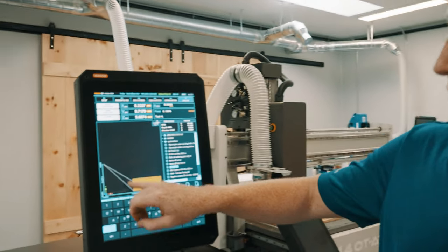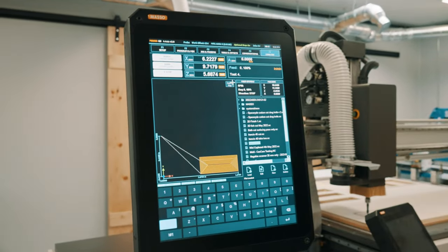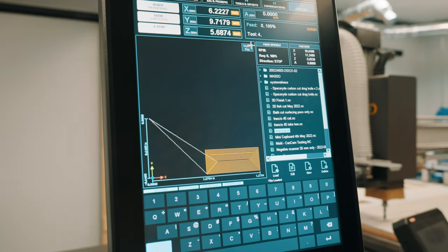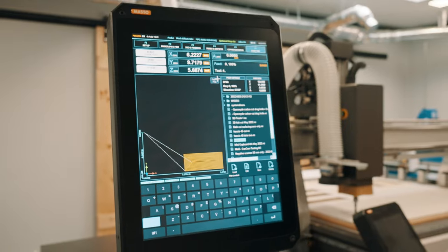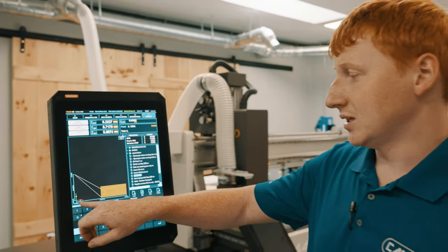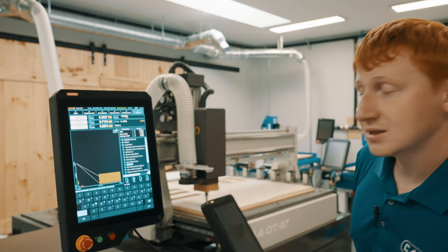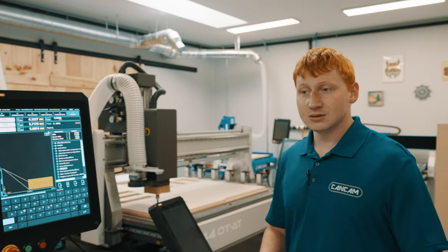You'll additionally see white dotted lines. These are known as rapids, where your machine is raised above your material, moving to the next section to cut as fast as it can. Lastly, you will see blue dimension lines along the bottom and left-hand side. These dimension lines are typically referring to the center of your spindle.